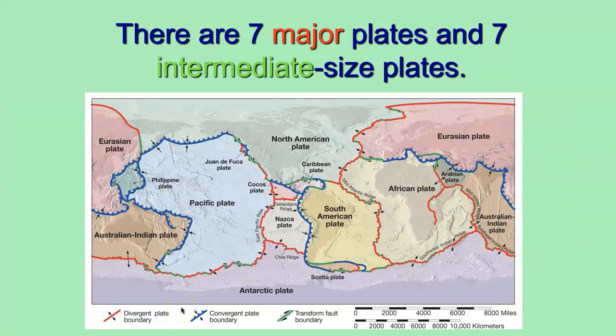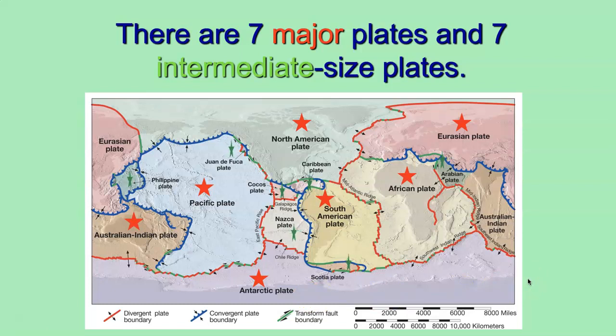Next video, we're going to look in particular at the different kinds of plates, what they are. We're going to start naming them and thinking about how they interact. But here's a little introduction. There are 7 major plates. The largest plate is the Pacific plate. We have the North American plate, the Eurasian plate, which includes Europe and Asia, the African plate, the South American plate, the Australian Indian plate, which in this particular map is unfortunately split into 2, and then the Antarctic plate, which you can't really see very well on this map, but it encompasses all of the southern continent of Antarctica.